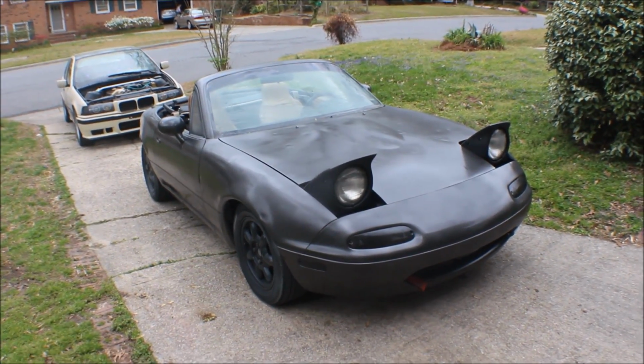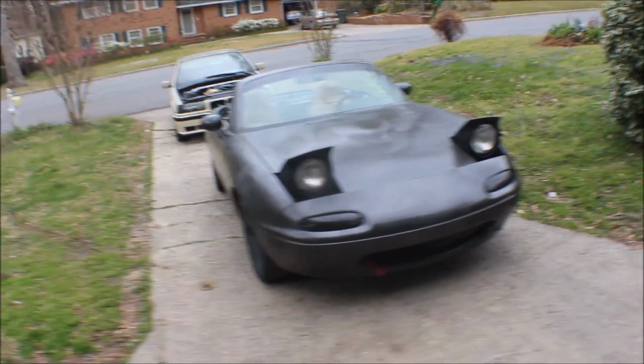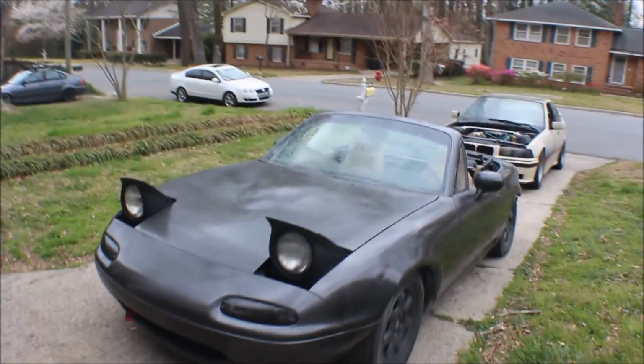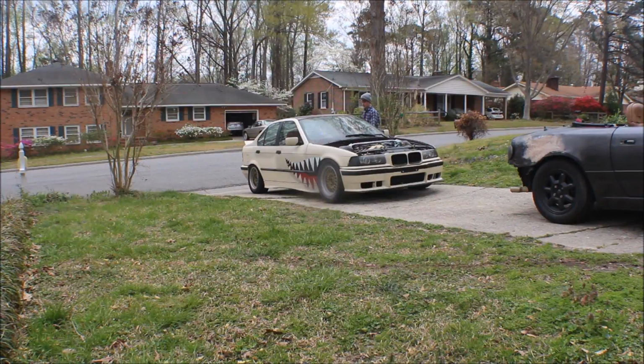Also, I know the car looks exactly the same, but I have painted this thing 3 times in the past 2 days, which I'll talk more about later. But now let's go ahead and head to the junkyard.